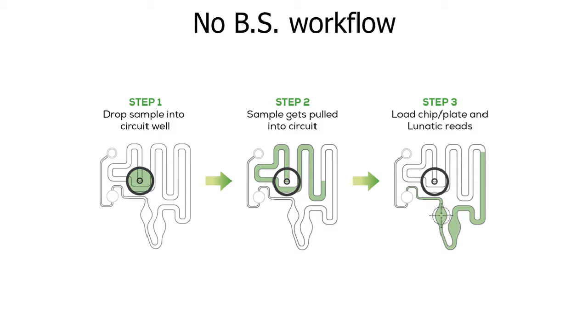Shown here are High Lunatic strips with 2 microcuvettes in each circuit, with a 0.1 and 0.7 millimeter path length. The 2 different size microcuvettes make the wide dynamic range possible, and the 0.1 millimeter cuvette provides a short enough path length to enable a high maximum detectable absorbance.